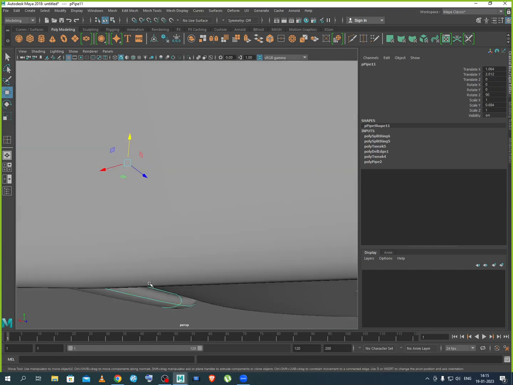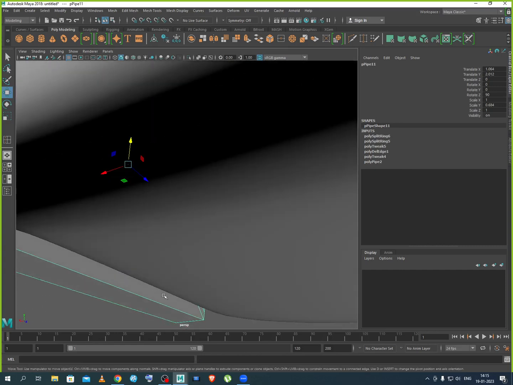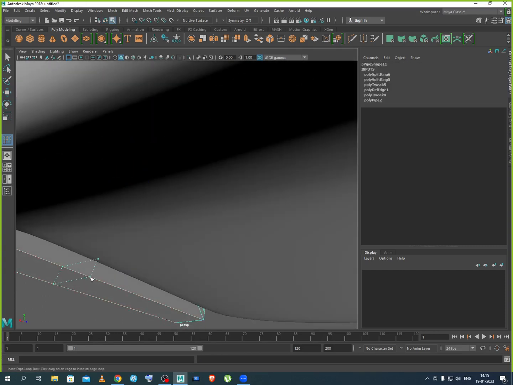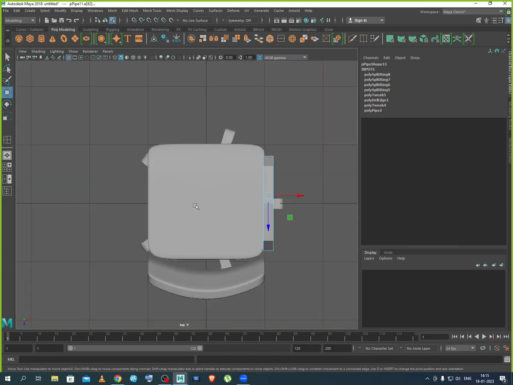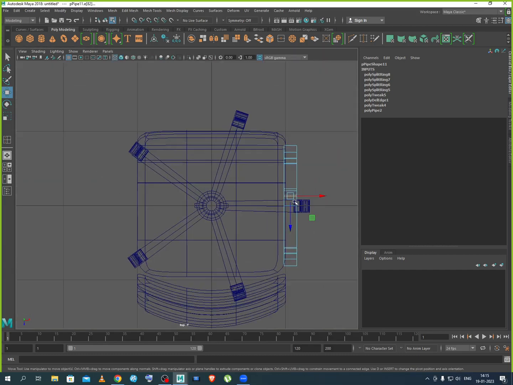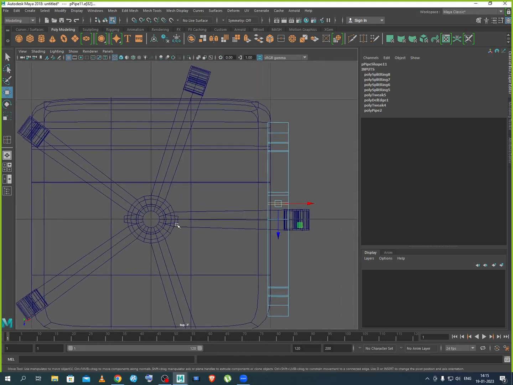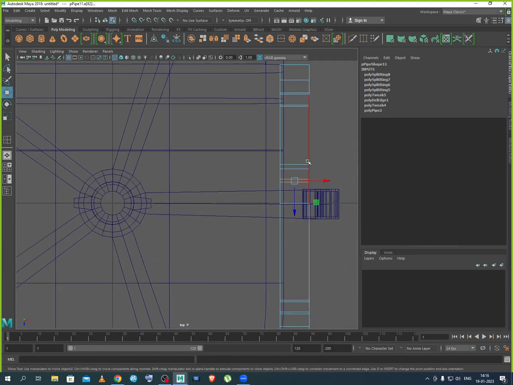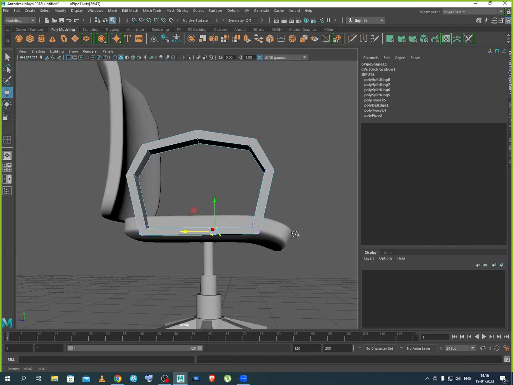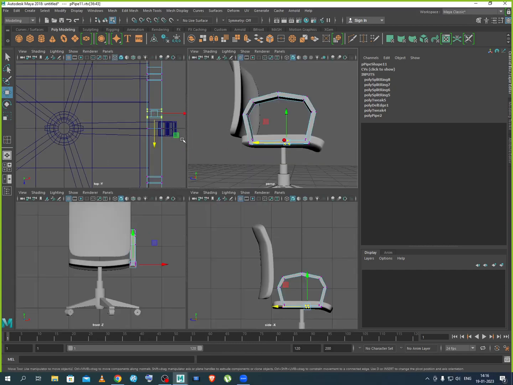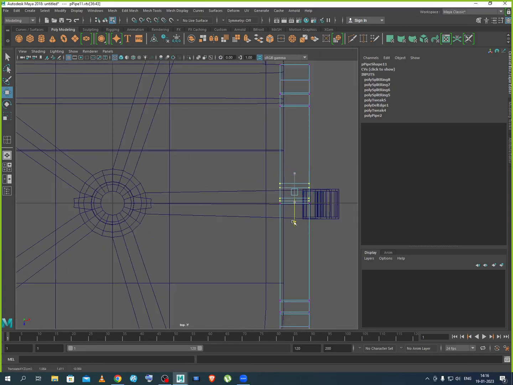Okay, so for this one, press 1 and try to add 2 segments on this one. Use the mesh tool and add 2 segments on this side. That's it. Okay, whether it is exactly in the same place or not, we need to check it from the top view. Press 4 so that you can see the wireframe. Now where we need to attach this one exactly, it should go to the plate and it should be placed down. Right click, vertex, select this one and try to move it to the right side. Just let me see first what we are moving. Yeah, this is perfect. Now come back to the top view and try to move this one and place it over here.